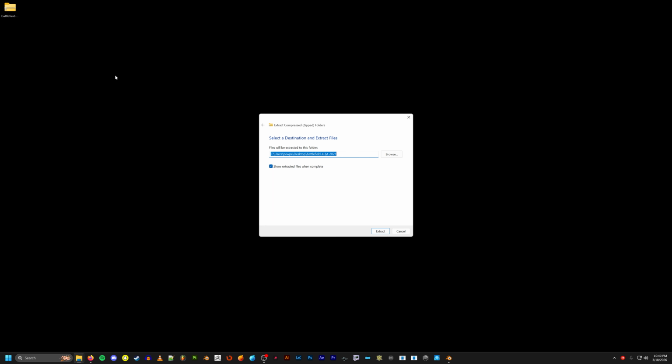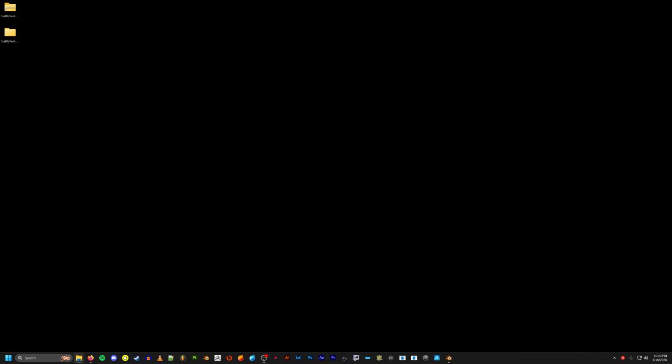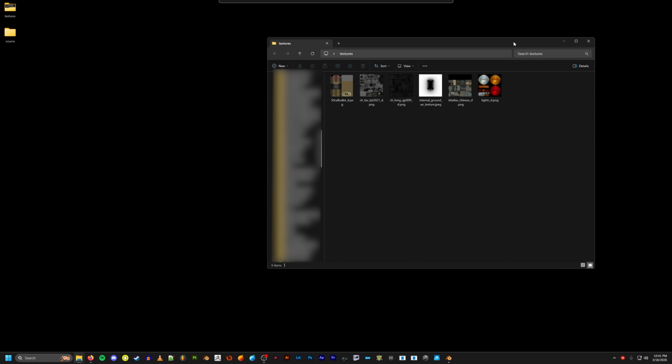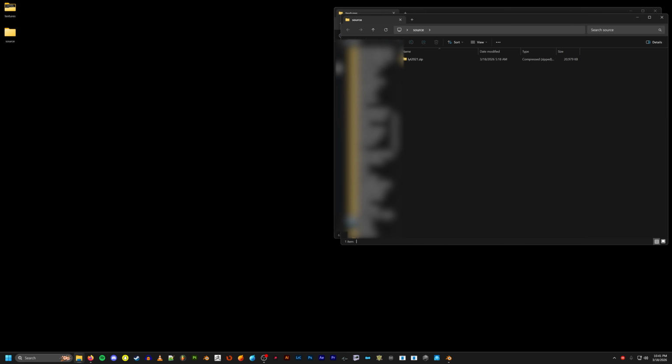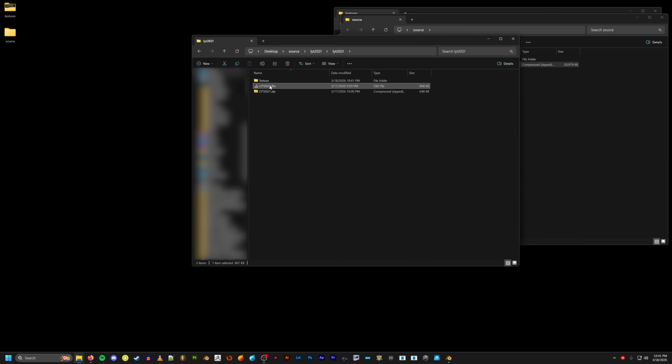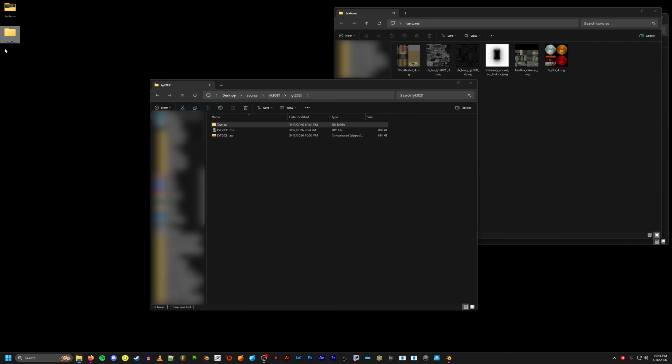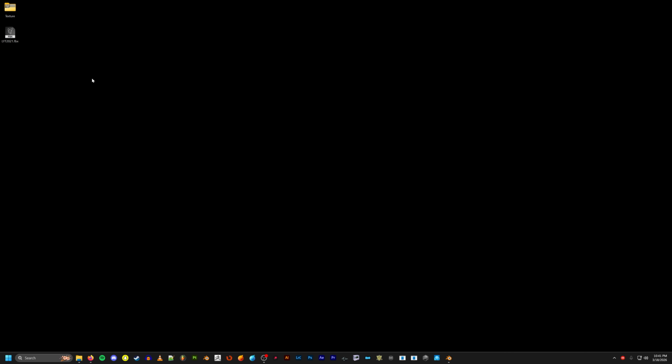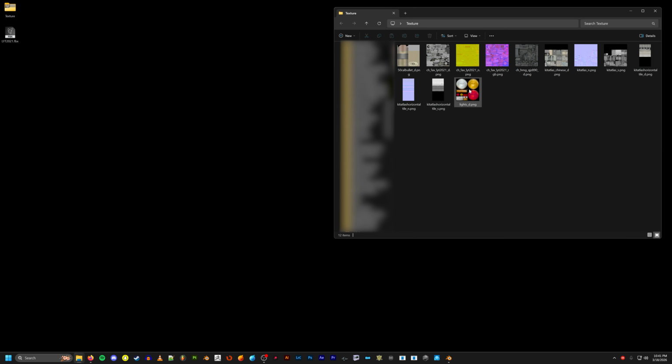And once you have that mesh, go to wherever you have it downloaded, extract it, and take the two folders you have from the file that you just extracted. You will have a textures folder, which has your textures, and a source folder. In this folder will be the FBX. In this case, we're actually going to want to use these here. And you'll have your FBX file and your texture folder, which will have your textures.